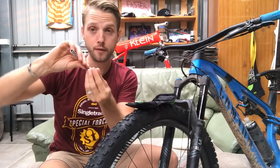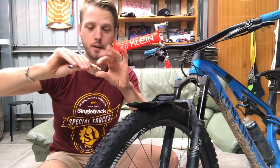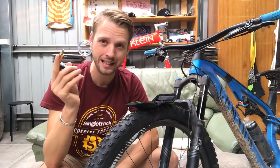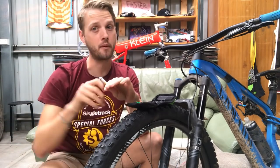And at 5 Newton meters, this will stop turning. It will continue turning, but it won't keep turning the bit, I should say. So it does stop at 5 Newton meters. So you don't get a click like you would with some other torque wrenches. There is no click, but it will stop at 5 Newton meters.